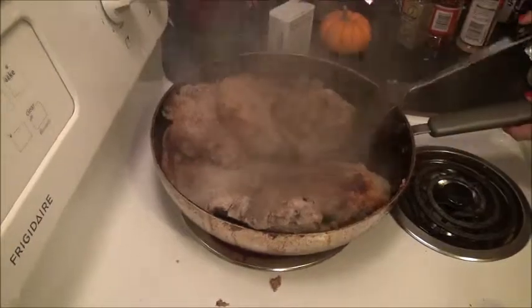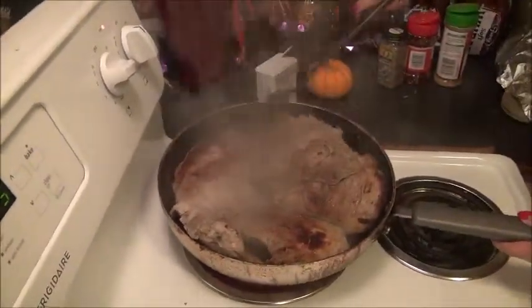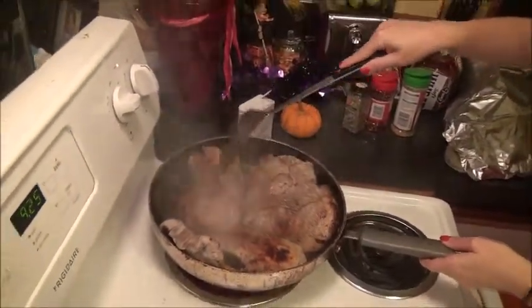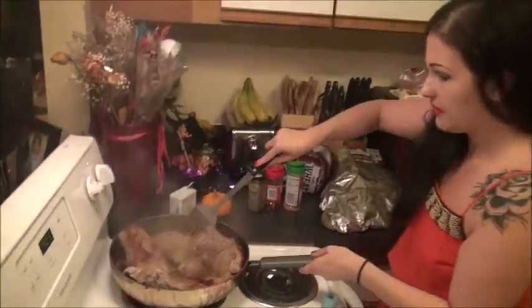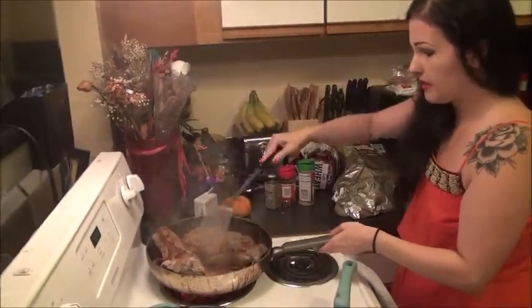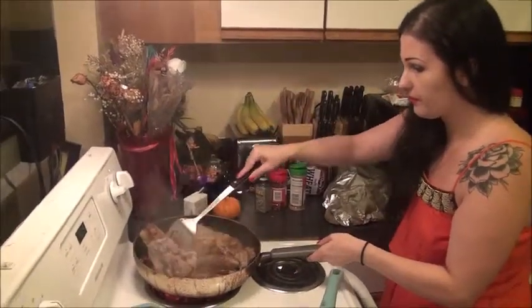Done. Dab a fork in them, honey, because they are done over here. Oh, look at that big old pork guy. Look at him. He's nice and done, too. I'm going to get these guys off the heat and plate them off here. Of course, some cinnamon apples all over the tops of them.